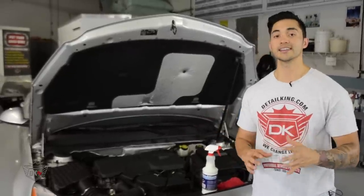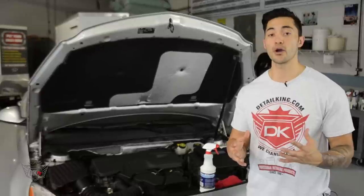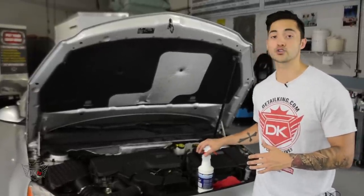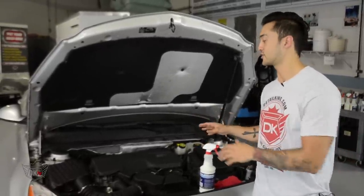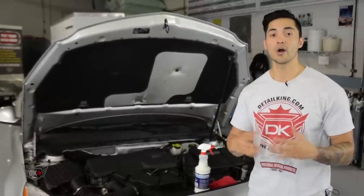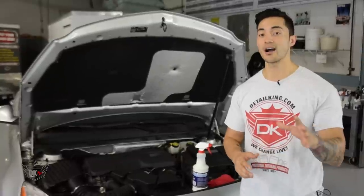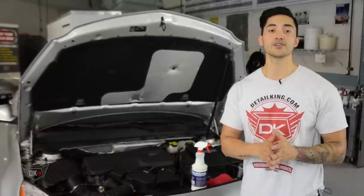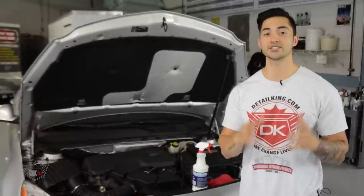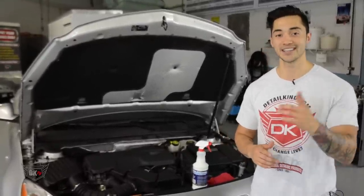Now, you don't just want to use any type of dressing when doing your engine bays. The reason being is if it's silicone based, it can actually be very harmful to your electrical components, especially your O2 sensors. Our non-silicone dressing is very safe to use on all of your engine bay components, as well as your tires and even running board plastics, which it's not going to leave slippery. Basically good to use on any of your exterior plastic components, not to mention it's body shop safe. It's very simple and very easy to use. Let me show you how.